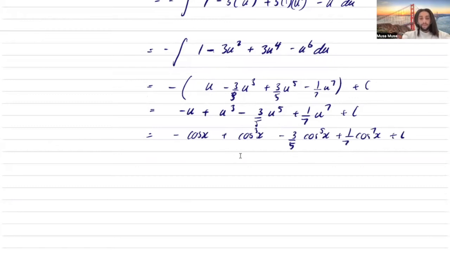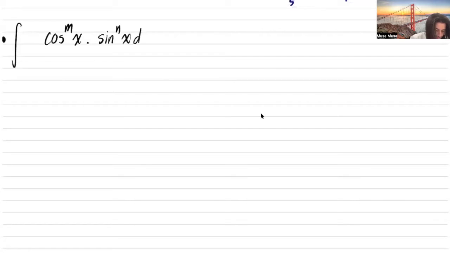How about if you have powers of cosine and sine, but put together? Okay, so you had the integral, this is a new thing, of cos to the power of m times sine to the power of n dx. Okay. Now, what happens if we have different cases? The first case, so case 1, not that I want you to remember them as cases, but this is just a good way to write them out. Case 1, m and n are both even.